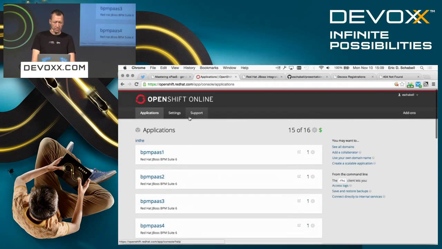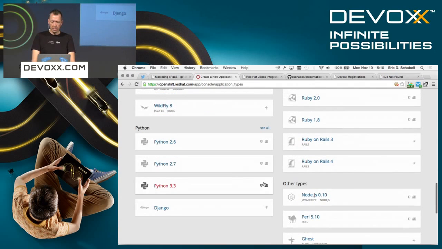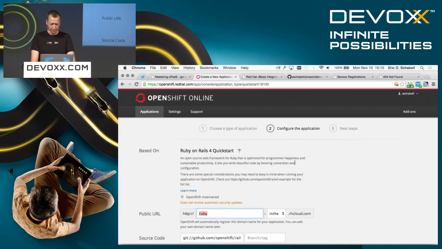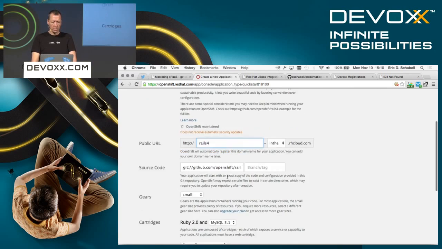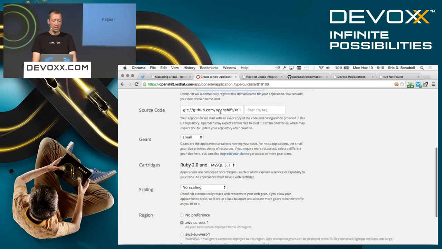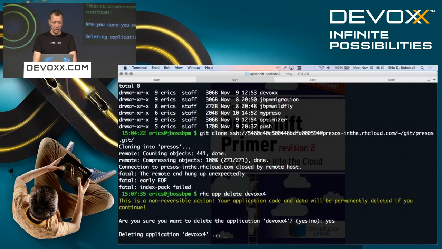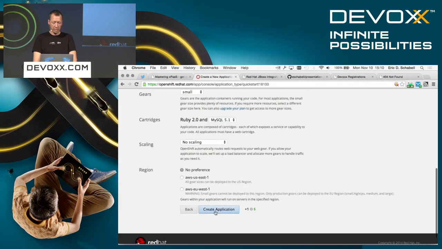we can look at the Rails one. So let's add an application. See down here in the Rubies, we have the Ruby on Rails. What do you want, 3 or 4? I always like the new stuff, right? So you see here, he's already talking about a quick start. So that means he set it up with, it's not just Ruby, it's also Rails 4. It's also installing the whole Rails library. And how does he do that? Look what he did already. He's pulling this from a Rails 4 example repository. So that's how they're spinning that up for you. And you're going to get Ruby plus MySQL. So we better make sure that this stuff deletes, or we're going to run out of space. No preference and create the app.